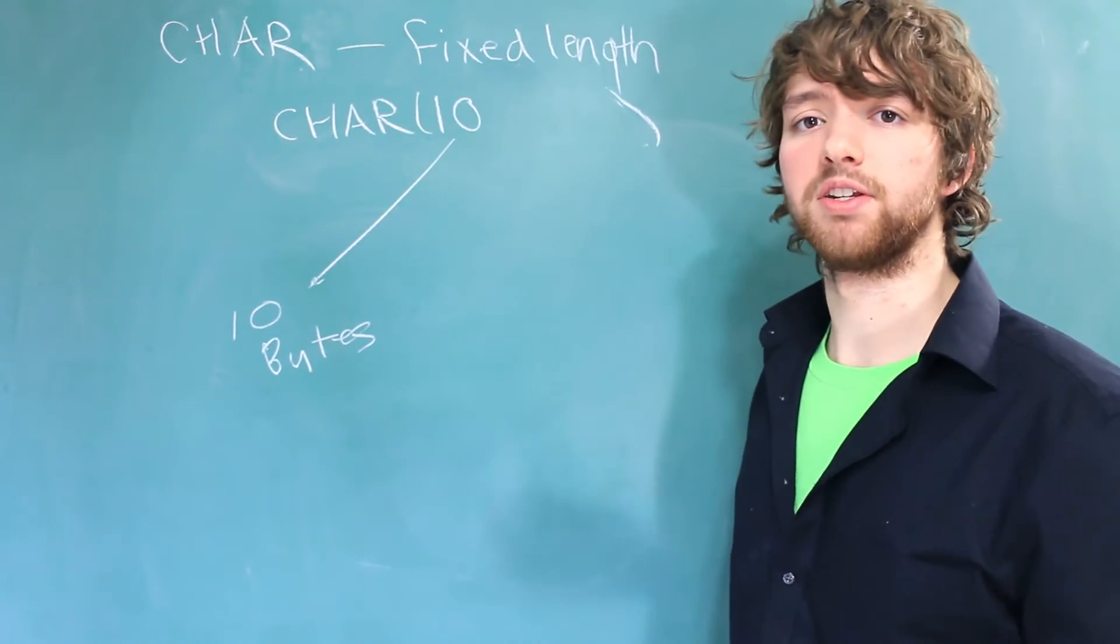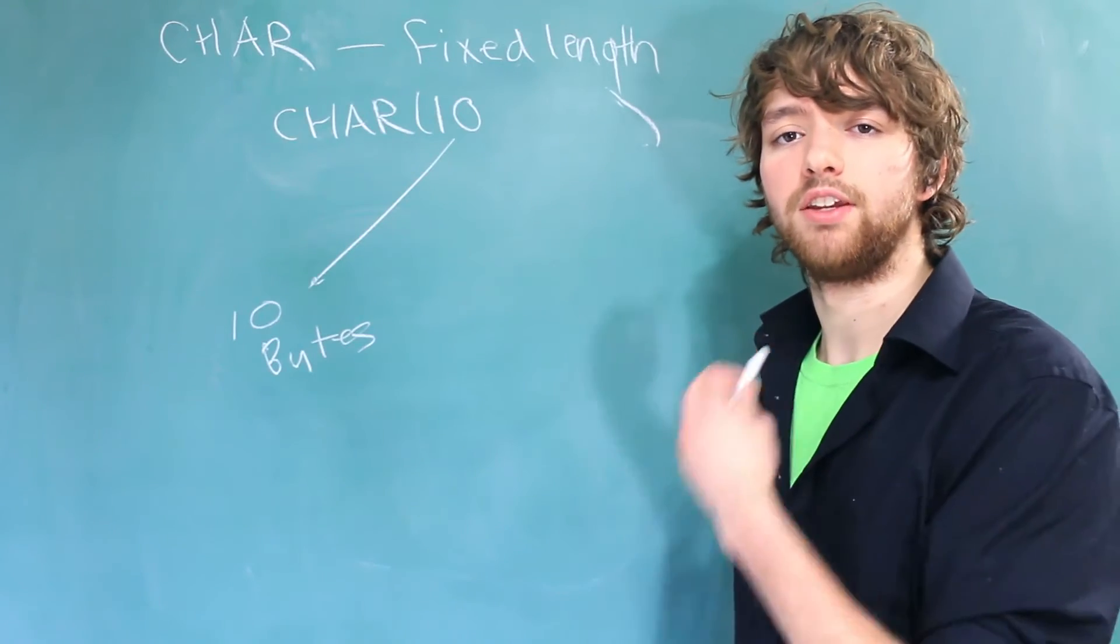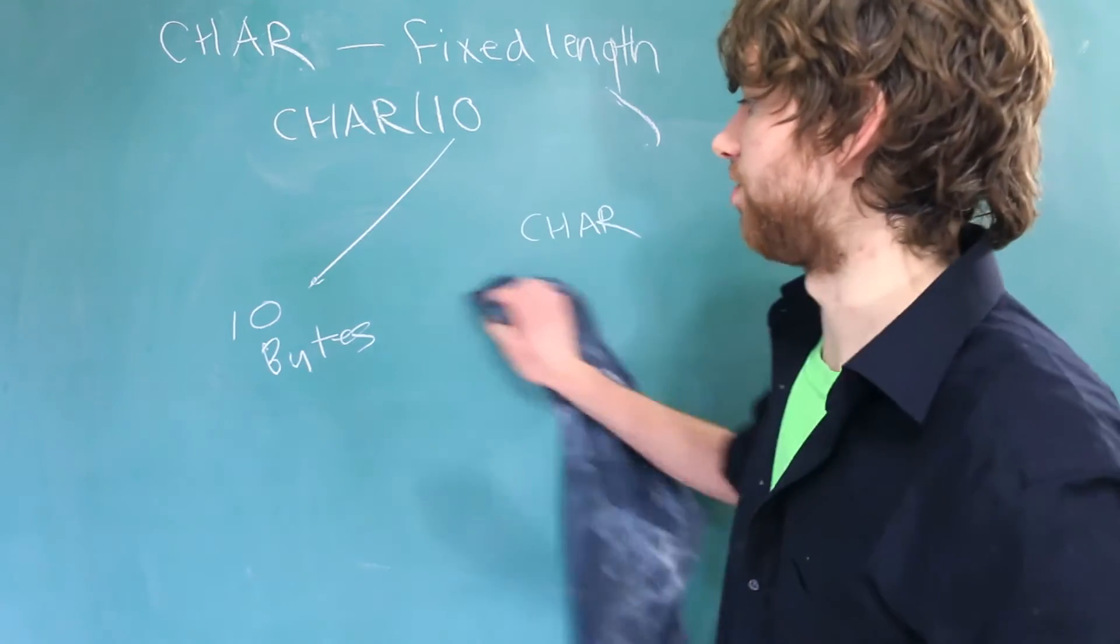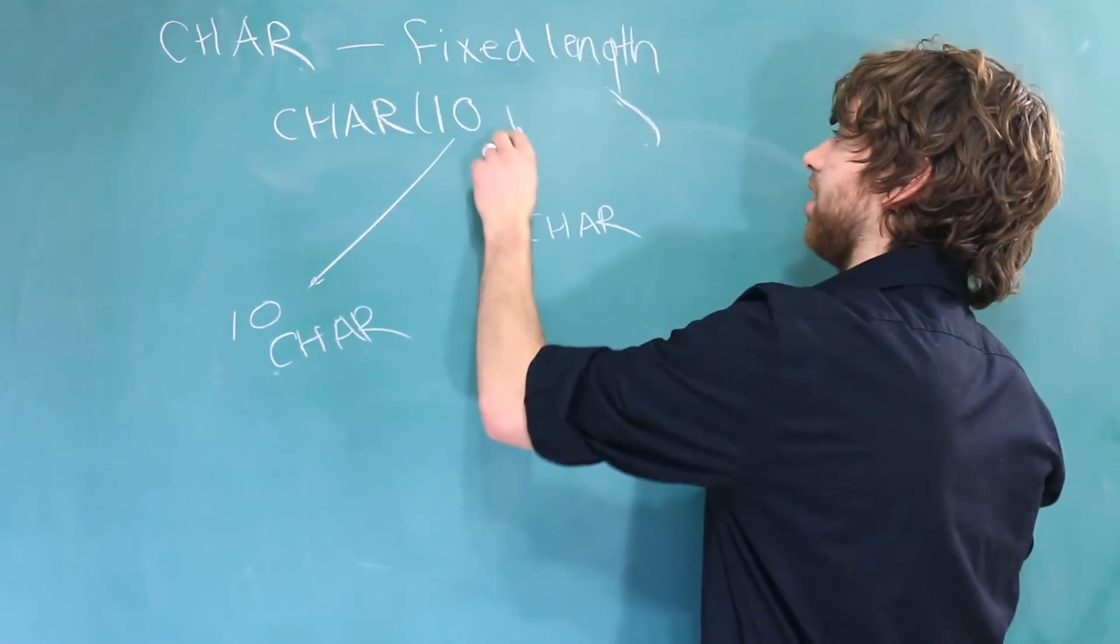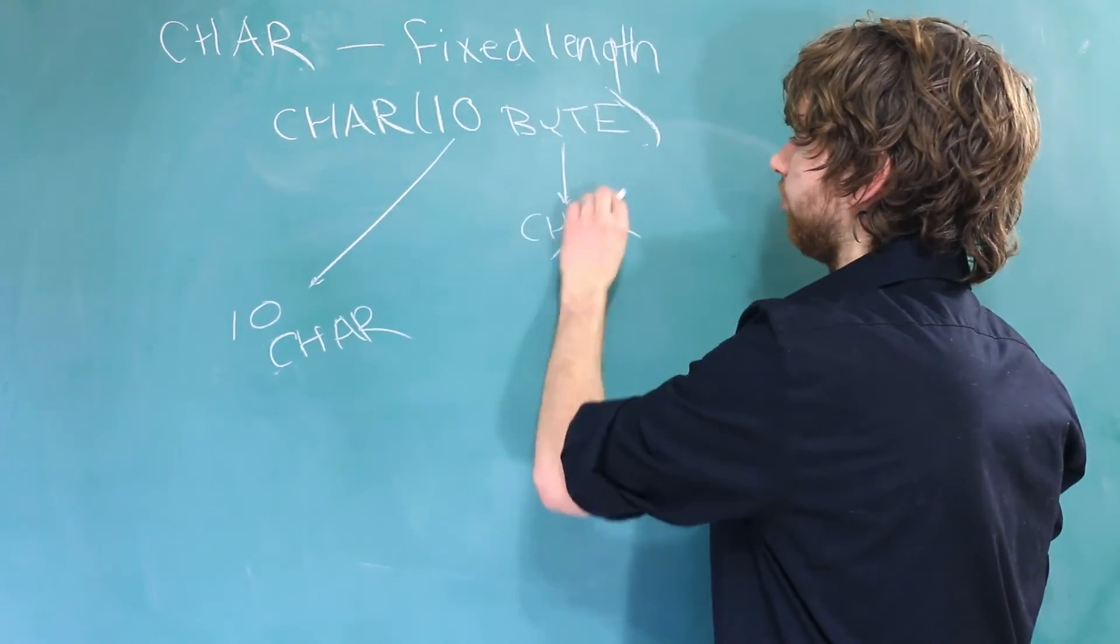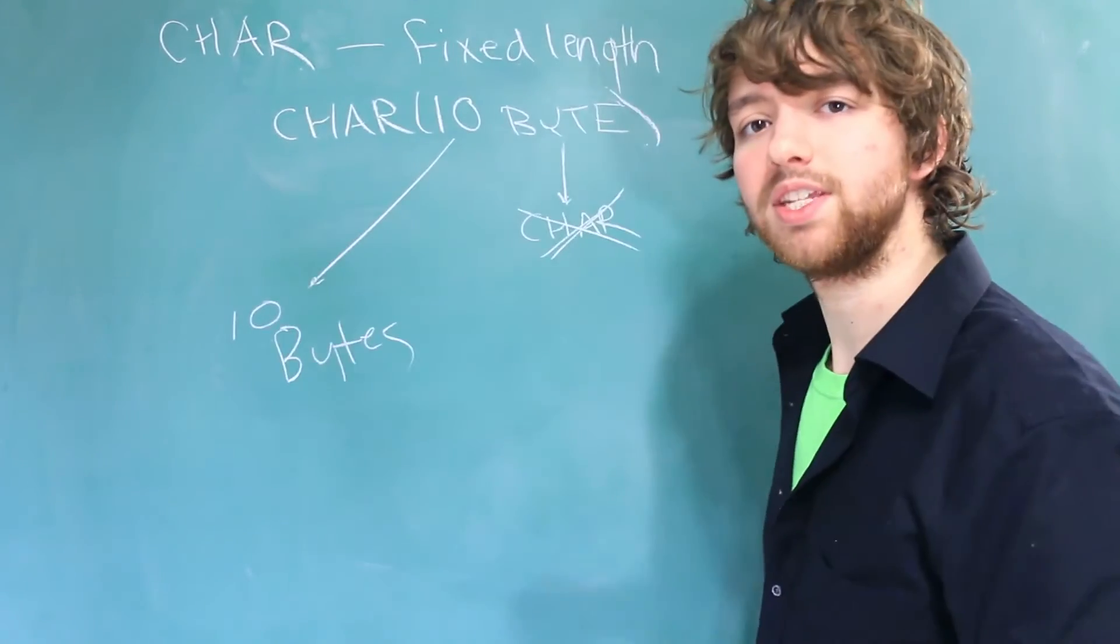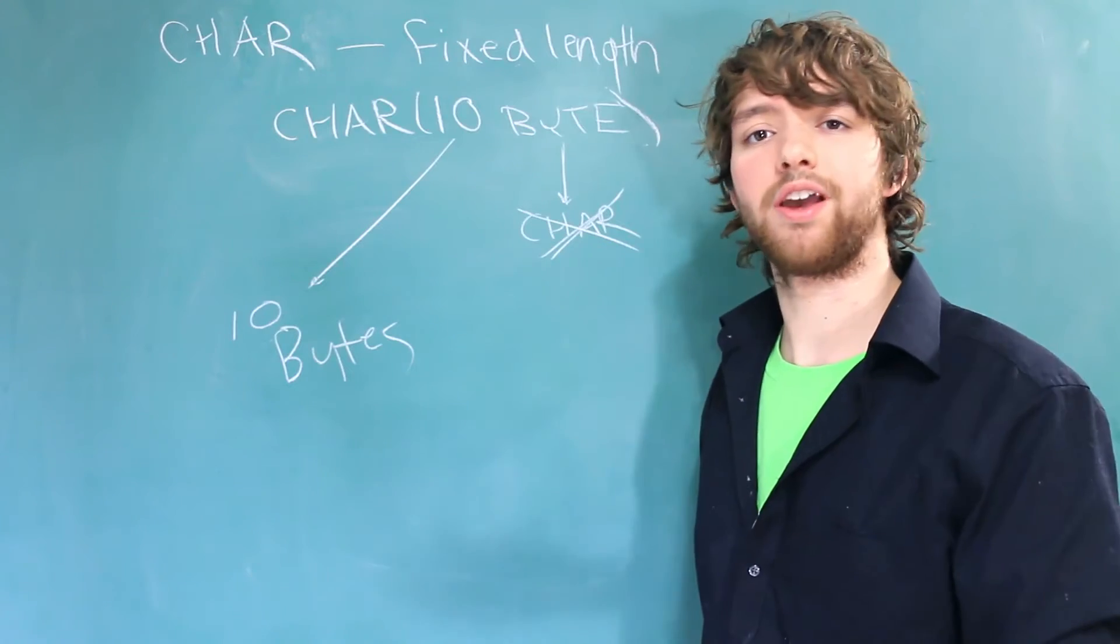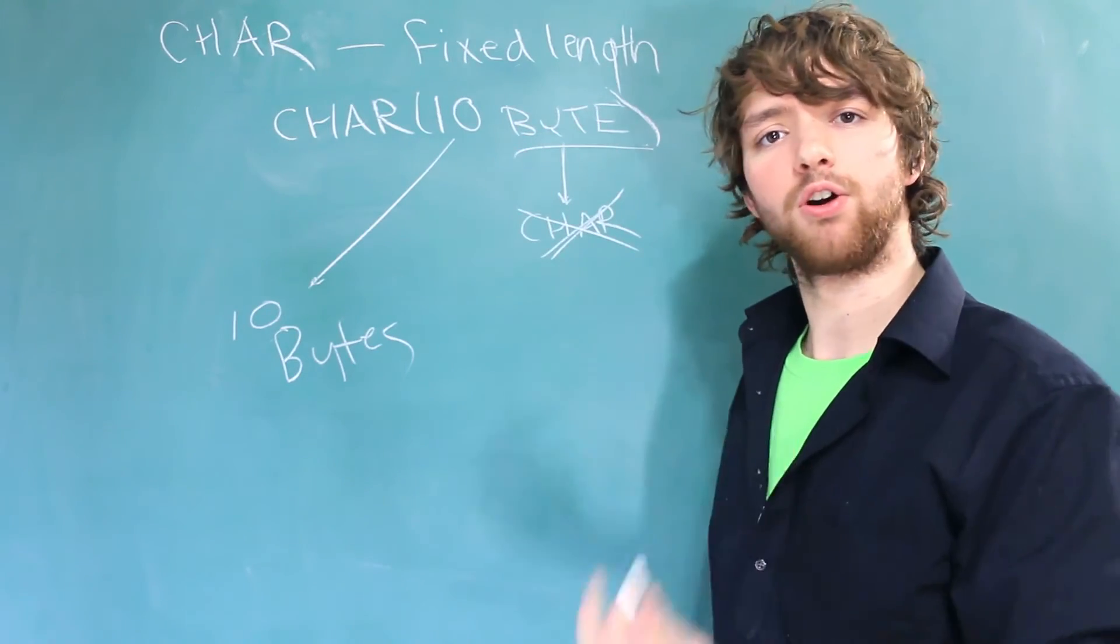Well, some people like to be very specific so people know. And additionally there is actually a default setting. So you could change the default to char, and then in this situation this would be 10 char. And then if you wanted to change it back, you would throw in that byte word, and then you are no longer following the default. And instead you have 10 bytes. You can see how it can be pretty complex. Generally what I would recommend is just go the extra effort and throw in that keyword regardless, even if it already is the default.